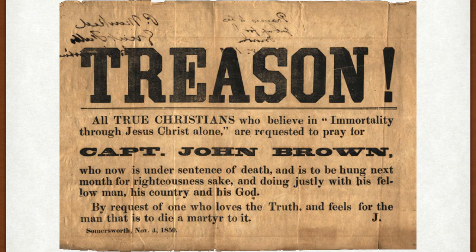So here's a flyer sort of in support of Brown. They say, "Treason. All true Christians who believe in immortality through Jesus Christ alone are requested to pray for Captain John Brown, who is now under sentence of death and is to be hung next month for righteousness' sake, and doing justly with his fellow man, his country, and his God. By request of one who loves the truth and feels of the man that is to die a martyr to it." Basically, letting all the abolitionists know, like, hey, John Brown's awesome, but he's gonna die and this sucks.